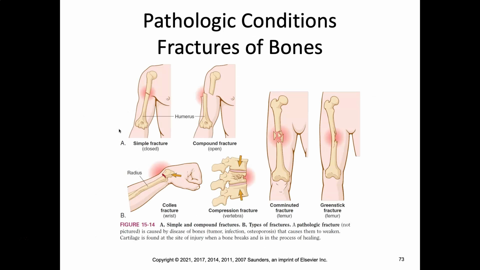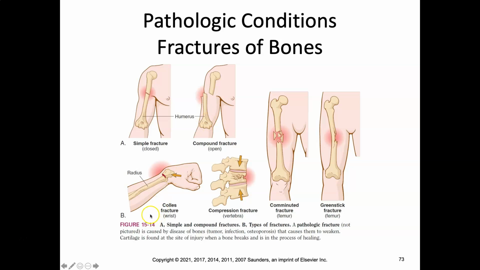All right, so what can happen when you fracture a bone? Well, best case scenario, if you're going to fracture a bone, best case is this simple fracture or closed fracture, where the fracture is there, but the bone has not moved. That is best case scenario. So if you're going to get a fracture, that's the one to aim for, okay? All right, a very bad one is a compound fracture. That's where the bone has not only broken, but it's displaced so far it's broken through the skin, protruding through the skin. That is very, very dangerous and very serious. That is like an immediate surgery situation.